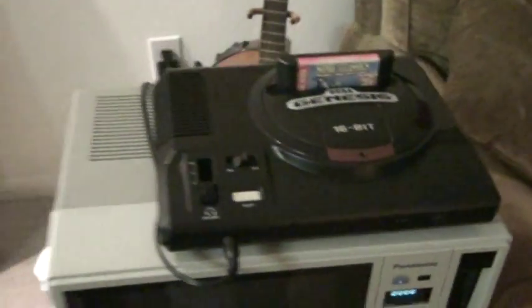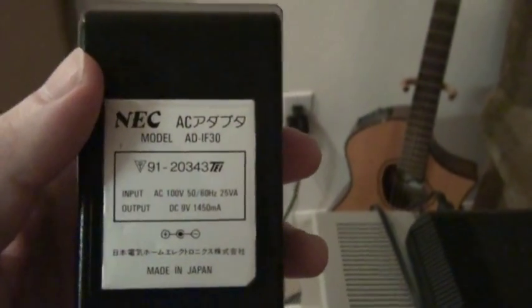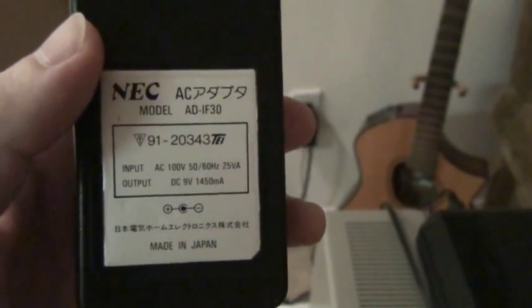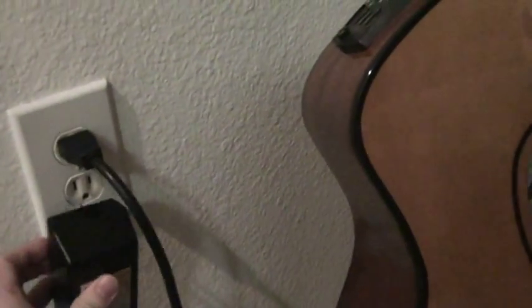It turns out, let me just grab this. This is my NEC PC Engine power source. Now I don't recommend this because the voltage is different, but I got online and Googled, and it turns out the Genesis 1 takes 60 hertz. When I was buying from an eBay seller, I bought this power source here, and they told me it was for the Genesis Model 1, but it doesn't work. So let's just unplug that.